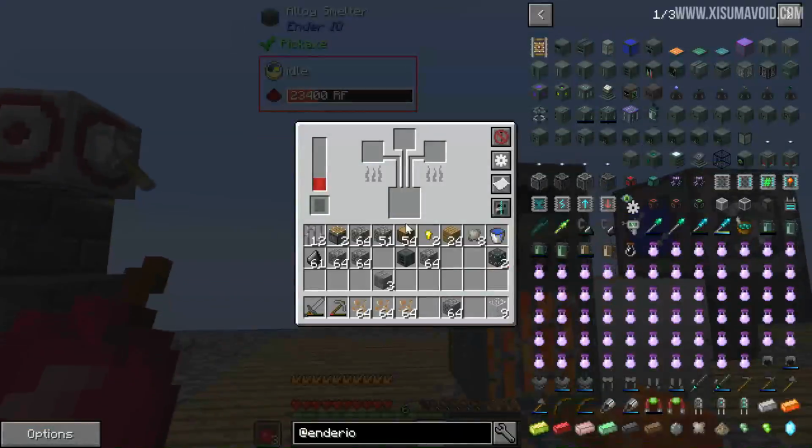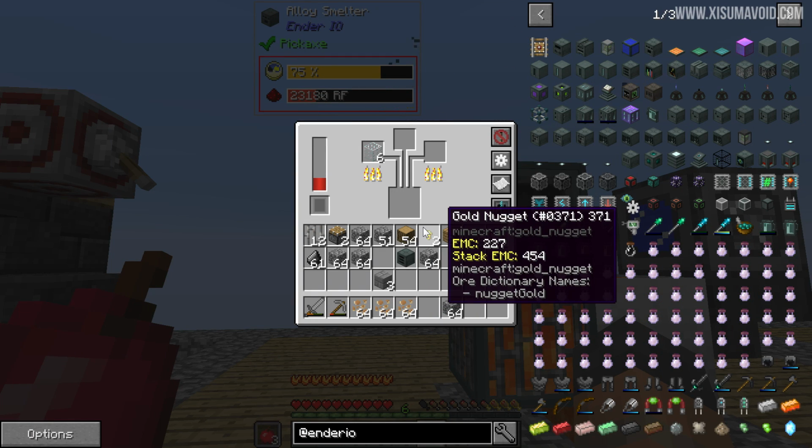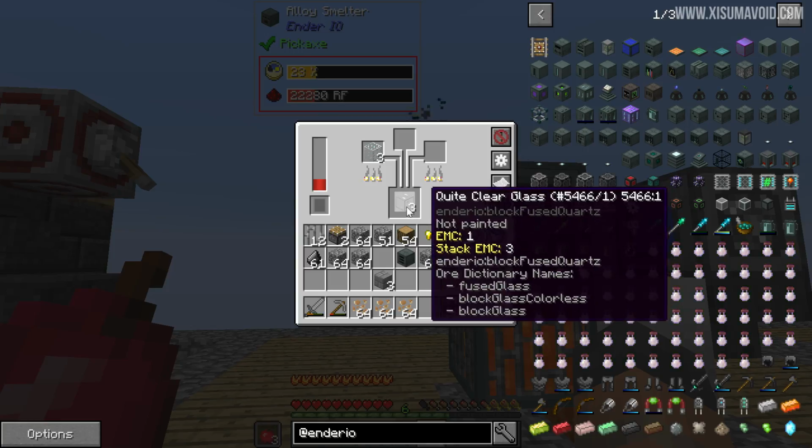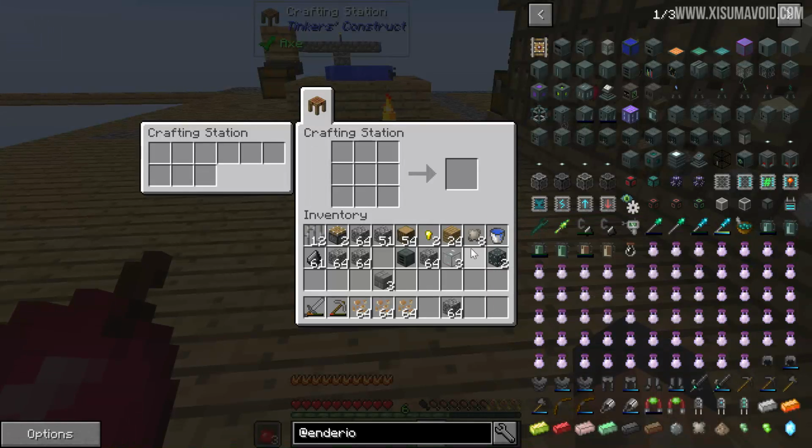We've got exactly 9, which I believe is going to then make exactly 3 of the glass we need to make the conduit. No, we actually only need 3, of course, right. But with this we'll be able to move the fluid across automatically, which is going to be amazing.